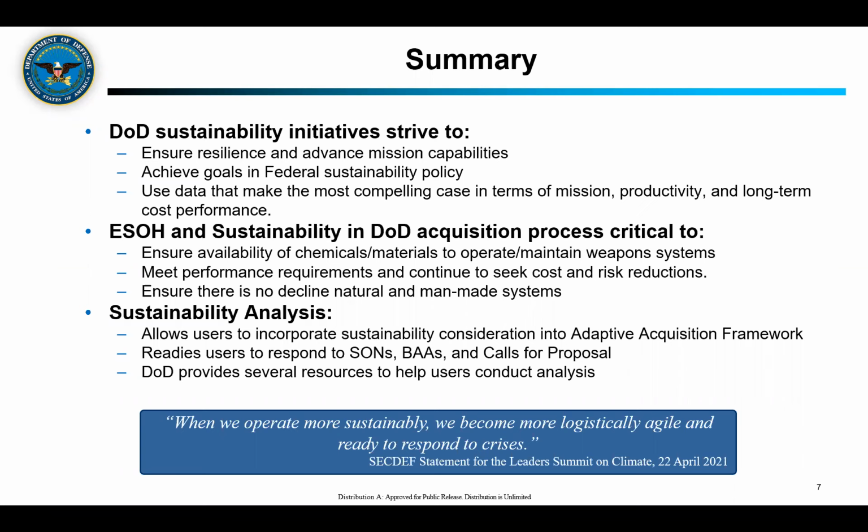It's in our national defense strategy. The Secretary of Defense wouldn't have signed that out if the department didn't believe this was a national security imperative. We help achieve the goals of partners with the federal sustainability activity. And it's not just DoD, it's the entire federal government. We're in the federal family. And it's not just the federal government, it's the states. We work with the states and the tribes and the NGOs and everybody. This partnership is coming together pretty impressively.